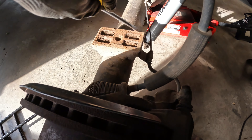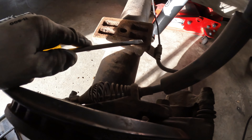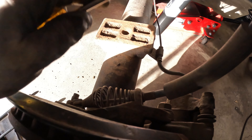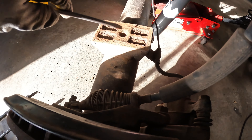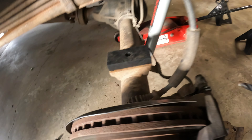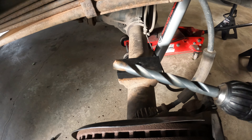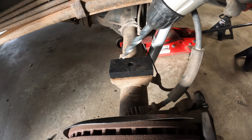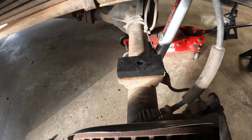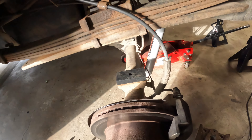You can see all the rust in there — get a vacuum out or just wire brush it off. Keep that in mind: you want a nice flat surface with no big pieces. What happens is over time it'll crunch, and since you've torqued to that, that crunching will slowly pulverize into powder and create space. What I had to do was get the biggest drill bit I had — yes it's meant for wood — but just go in there and do a little honing to get that rust out without getting into the metal. We are flush now.